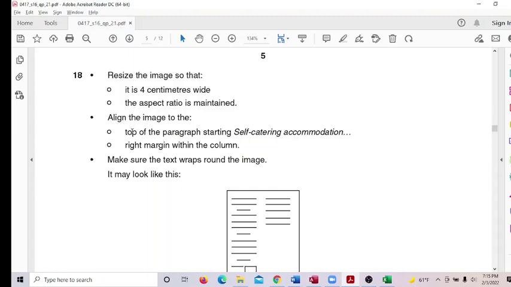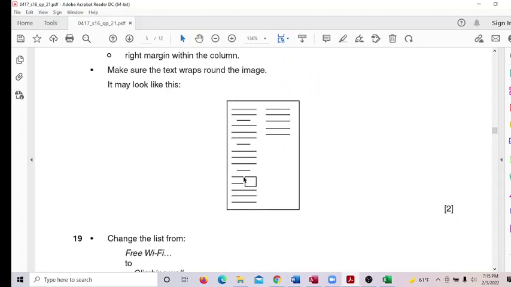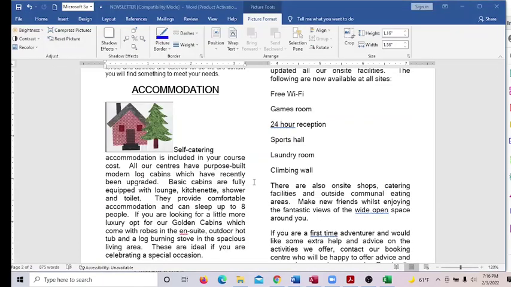Align the image to the top of the paragraph starting self-catering accommodation, right margin within the column. Okay, we have to adjust that image. Here you see how it should be. They want the image to look like this. This is the heading of the paragraph, and the image should be towards the extreme right, within the column width.